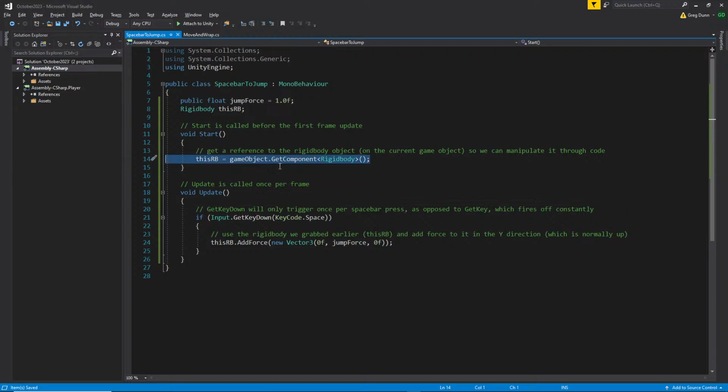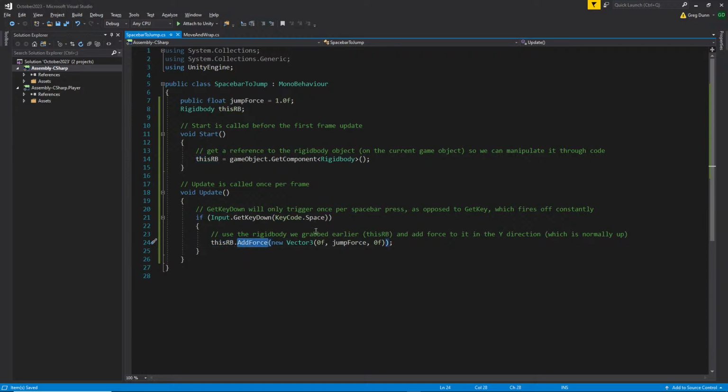And getting a component, it's not super expensive in terms of processing power, but if you do a lot of it or you're doing finds and things like that, it gets ugly very quickly. If input get key down, key code space, then take this rigid body. Remember, we had the rigid body, and that's what gives it gravity.